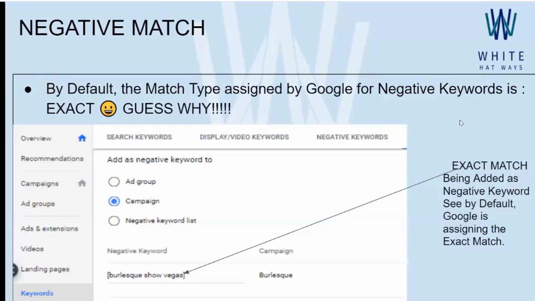Otherwise, there are a lot of other chances that this ad might appear, and another hell of a lot of chances to have a lot of clicks coming by and making business out of it, making profits. So obviously, that is the entire reason that the default match type for negative keywords is the exact match. Got it? Right. So let's move ahead.